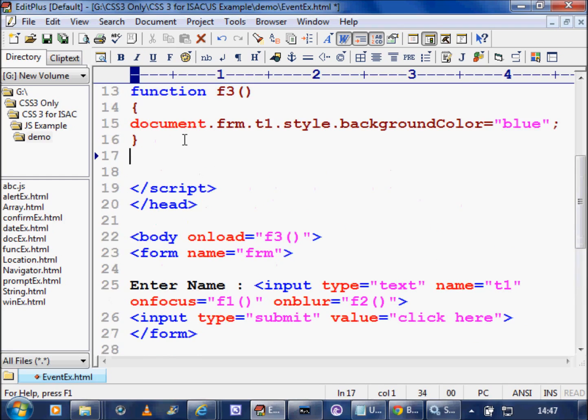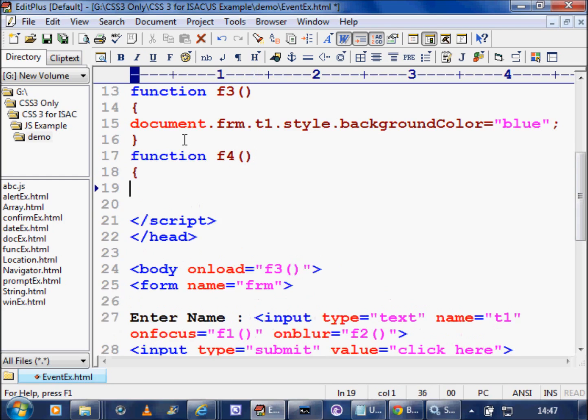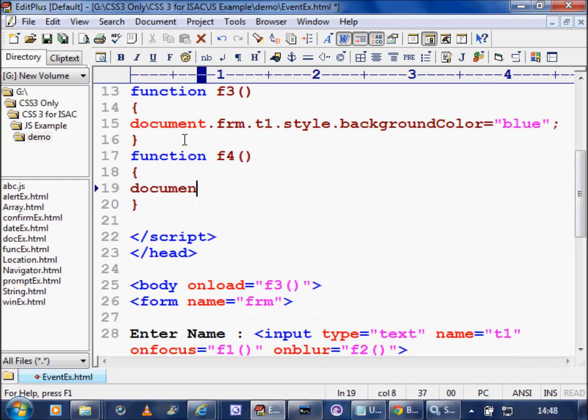So you can make one function here, say function f4, open and close it, and say alert, and I say you are bringing mouse on link, okay, save it.